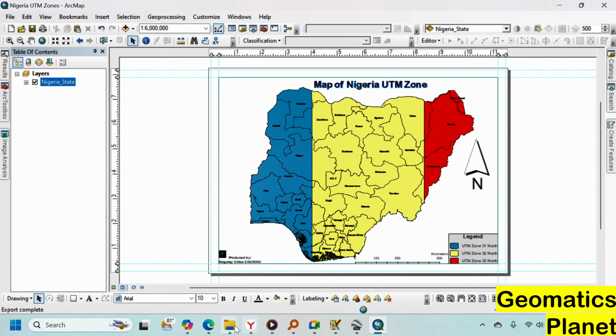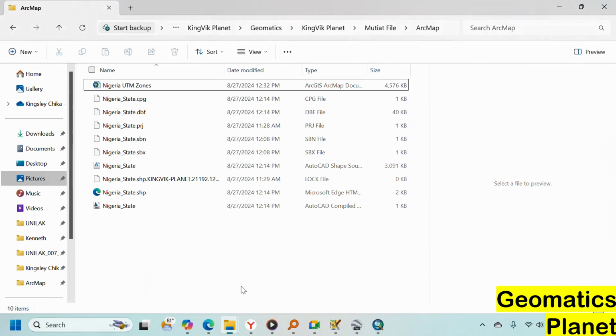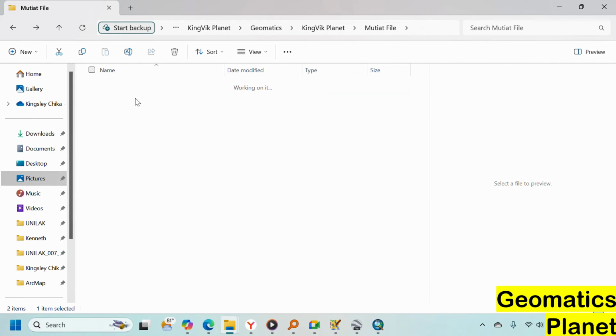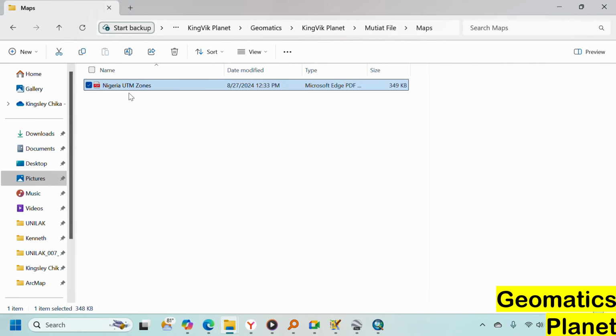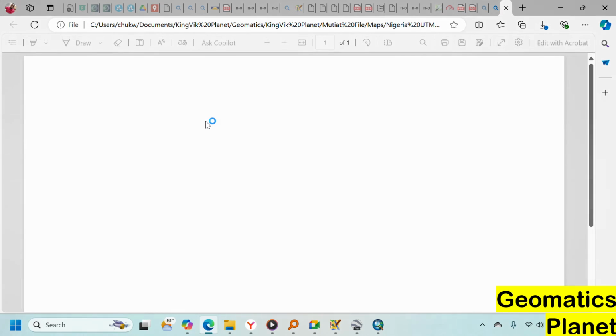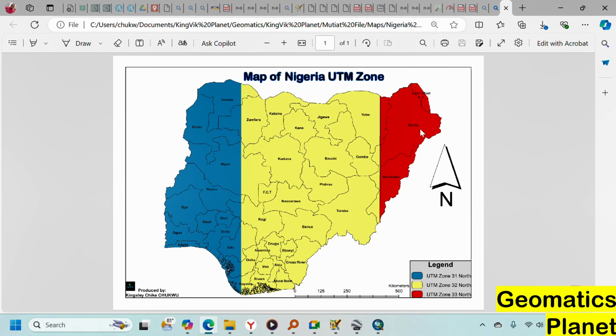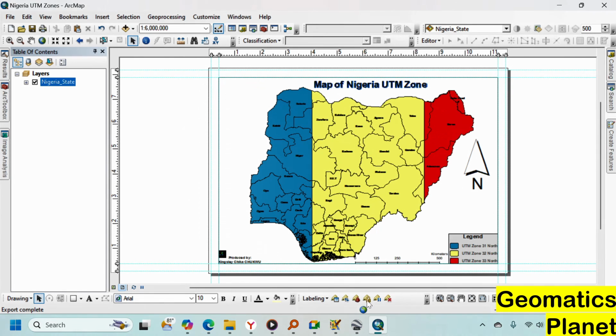It has been exported. I will go back to the place where we're working. As you can see, this is the maps folder, and I can open this. Now if you look at this, this is what we created here, but there are two things missing which we are going to fix quickly. Yes, the grid. The grid is not there, and the neat line does not have a bounding neat line. So I'm going to return back to it.